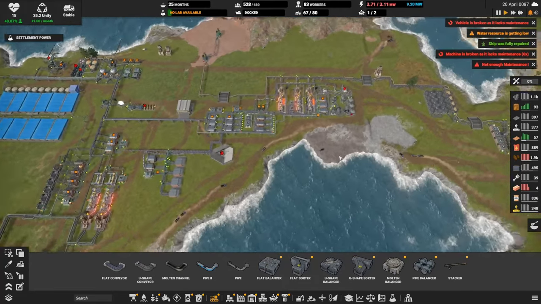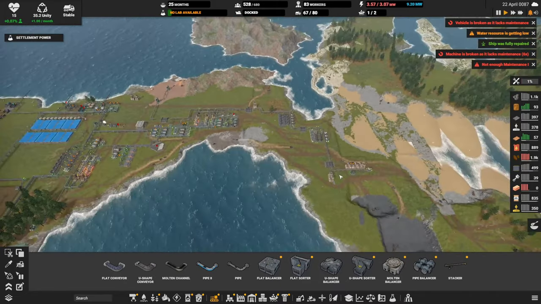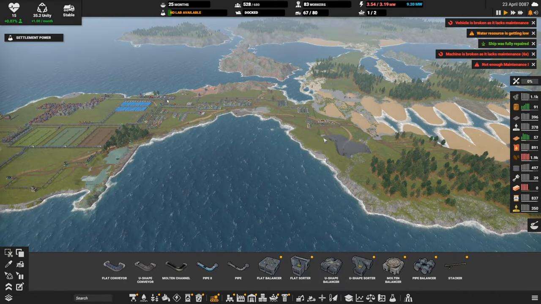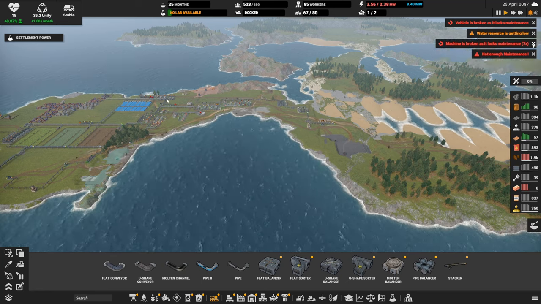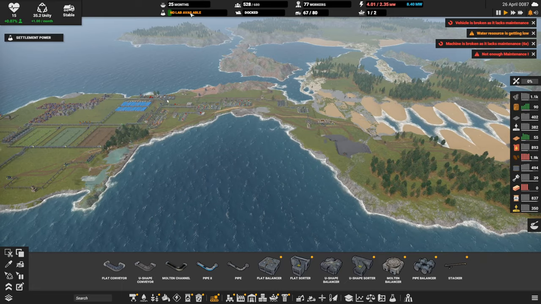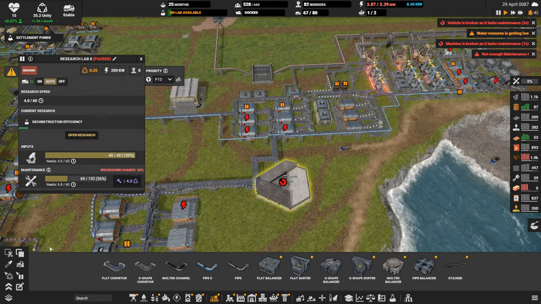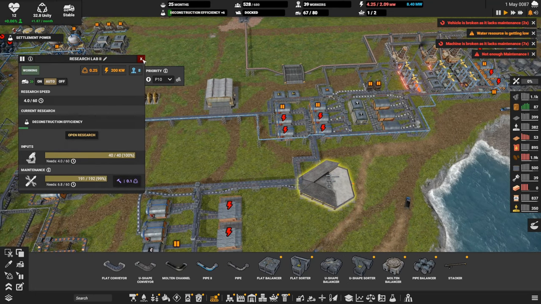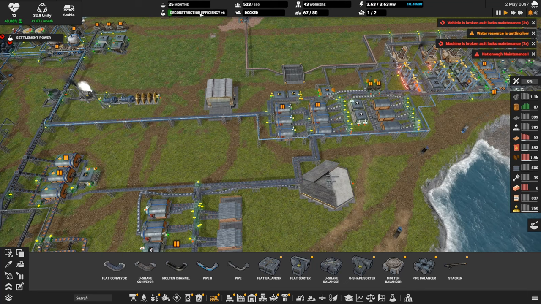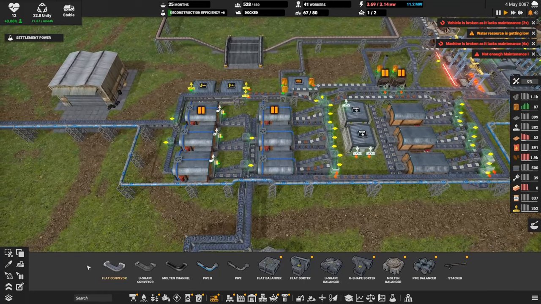Power's an issue. A lot of stuff is an issue because of the maintenance. Tell you what, let's wrap it here. Definitely have a persistent maintenance problem. I think we will recover. Probably need to make sure the lab stays repaired because we're waiting on the tech tree to get us better belts. And I think that's going to solve most of our maintenance problems.